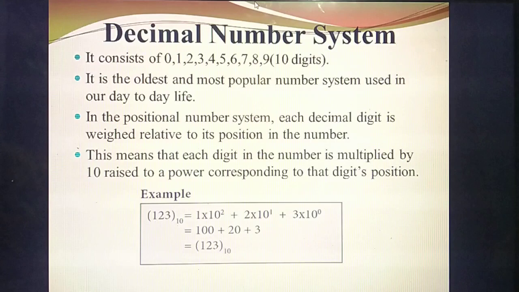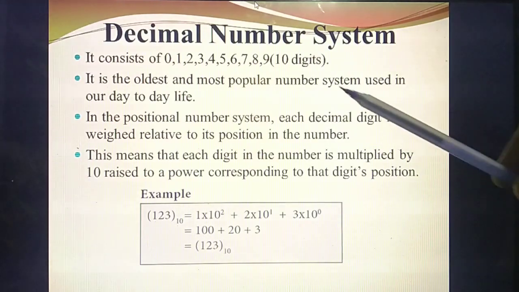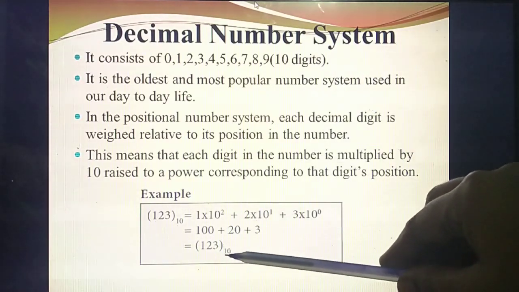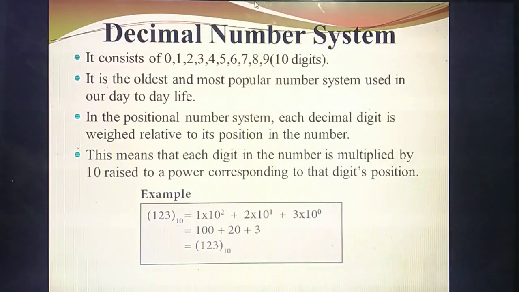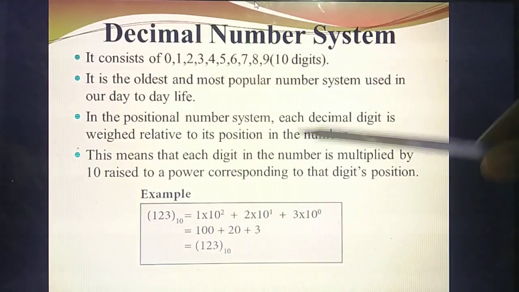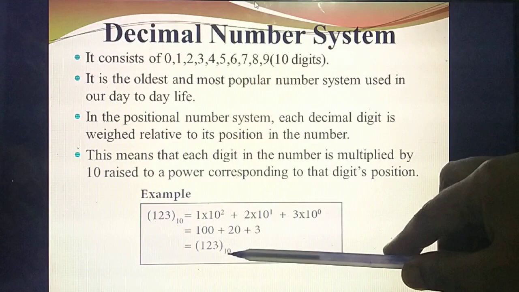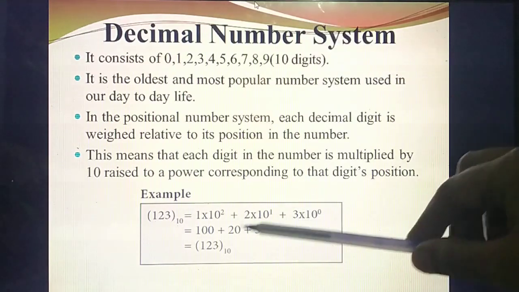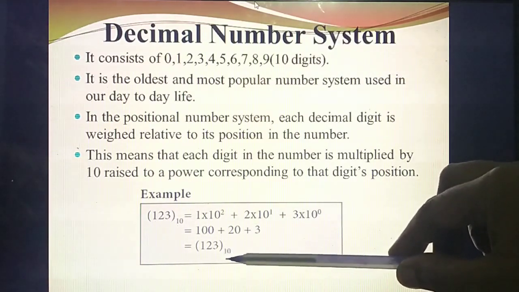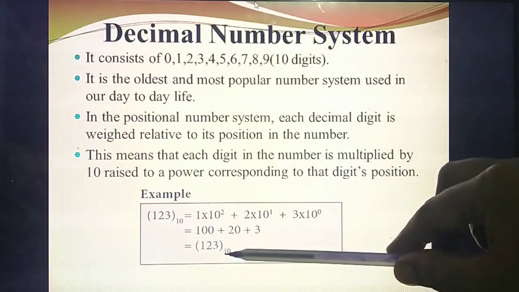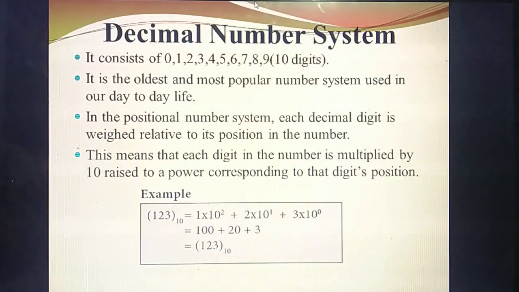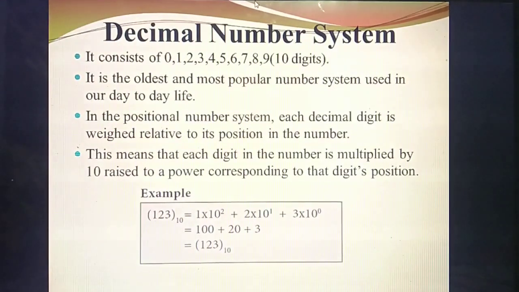This is a decimal number system, and a decimal number system always has the base value 10. You should write the base value as 10. That is very, very important, because without writing the base value you won't get the mark. The answer is 123 inside the bracket, and outside you should write 10. So write this problem in your notebook. Write fast.